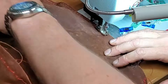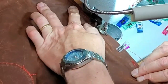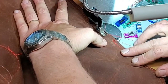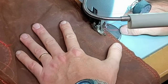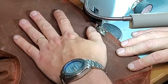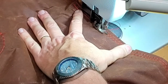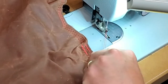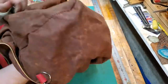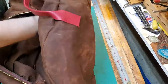Here I'm going all the way around — I won't bother to show you the whole process as there's not a lot to see. When I get back to the beginning, I'm going to backstitch it over the initial stitching, then jump over and go all the way around again for the second line offset by a quarter of an inch. All of the seams are double stitched for additional security — I don't want to yard sale all my stuff all over the tarmac by the airplane. Where I grew up, if a bag breaks or stuff comes out of your car all over the highway, we call that a yard sale.